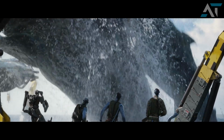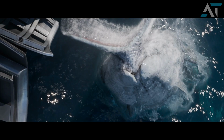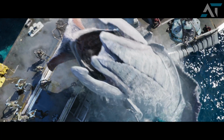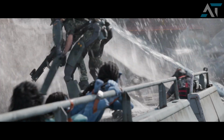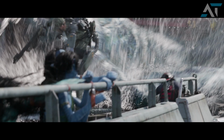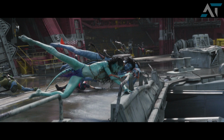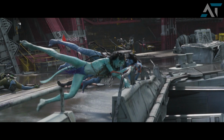This trailer also gave us a different view from where Payakan smashes onto the SeaDragon, as we can now see the faces of the kids being tied down, that being Lo'ak, Tsireya, and Tuk, and you can just see that Tuk smiles in somewhat excitement and amazement, while the other two are seriously worried about what is to happen. If you watch it slowly, you can see their hands being tied to the side there, and when the ship is flipping over, you can see again Tuk is smiling while the others are panicking. You can also notice how the gravity changes because of the boat being flipped over, which is likely where we see the flooding scene from the previous trailers.